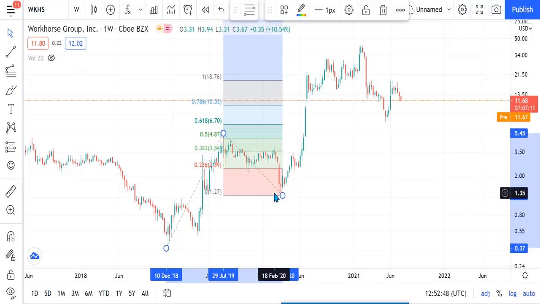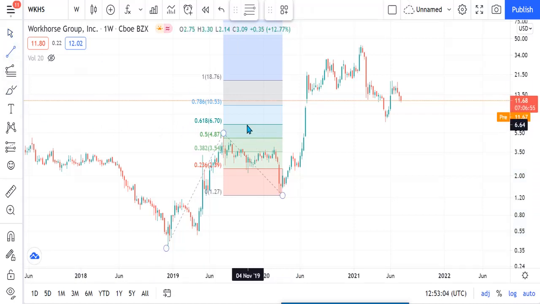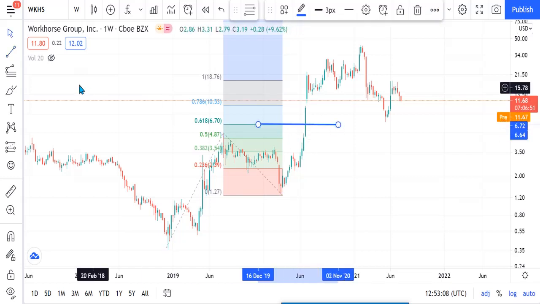So that means sellers were quite strong, at least from time domain analysis. Sentiments of the sellers were quite strong. That's why they pulled down quickly. So according to the theory, we will have to put our projection at level 0.618 because the sellers are quite strong. Okay, so this is the target we are putting. And clearly our target is achieved.